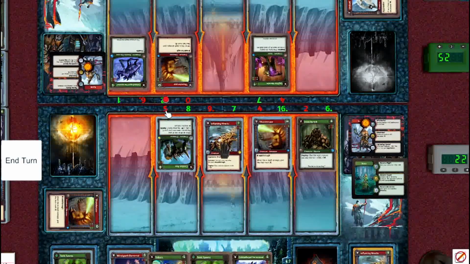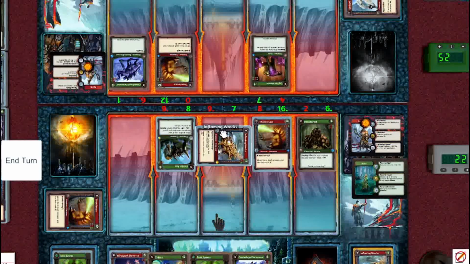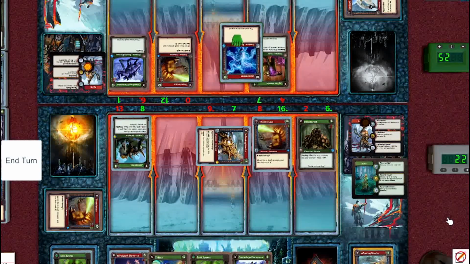We play the Inflaming Rex to buff our Combat Rex and Thundersaur, without receiving the added benefit of the Combat Rex's printed abilities, which would have allowed us to remove the Camouflage Decayosaur. We then activate it to give our dinosaurs breakthrough, and then use the very versatile Forgeborn ability, Whirlwind, from Korok to give our Combat Rex an additional 4 attack and move him to the outside lane to take on the Decayosaur.